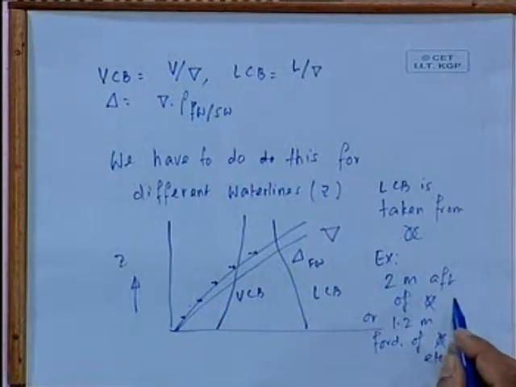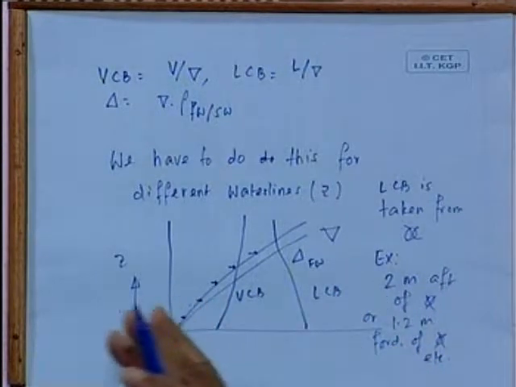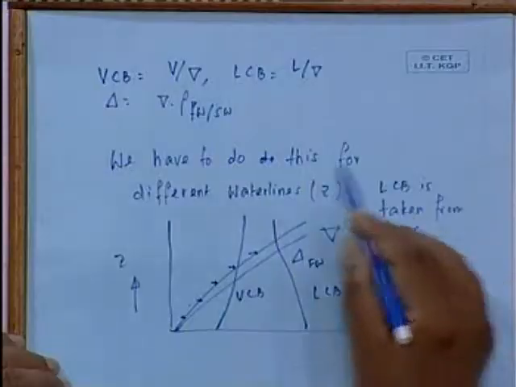Why? Suppose the ship was, let us say, 195 meter long. Then if you say from AP, you have to say a number like 92.3 meter from AP. It is not easy for you to see, but it is easier if you say 2 meter aft of midship, because most ships, we think, will be around midship. So that way we get an idea that it is close to midship, but it may be slightly aft. If it is slightly aft, we know that the ship's volume is more towards aft at that draft. Forward means more toward the fore. But this calculation-wise is very simple.